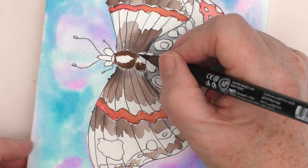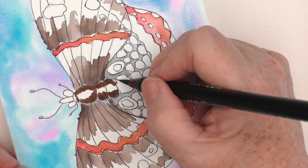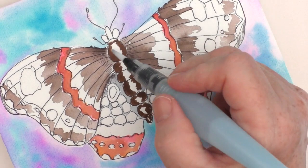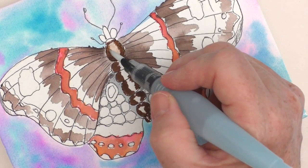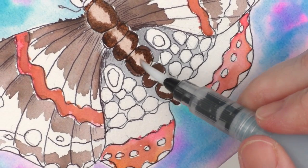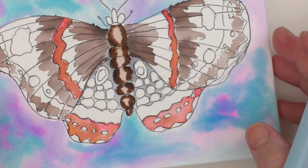And in a moment what I'll do is take the water brush and just blend it out a little bit. So you see here just a small amount of water, just starting to pull that colour out and adding some colour to the centre, but trying very much to keep it darker on the edges where it would be naturally darker because there's no light hitting it. And this is just helping me to build up depth.